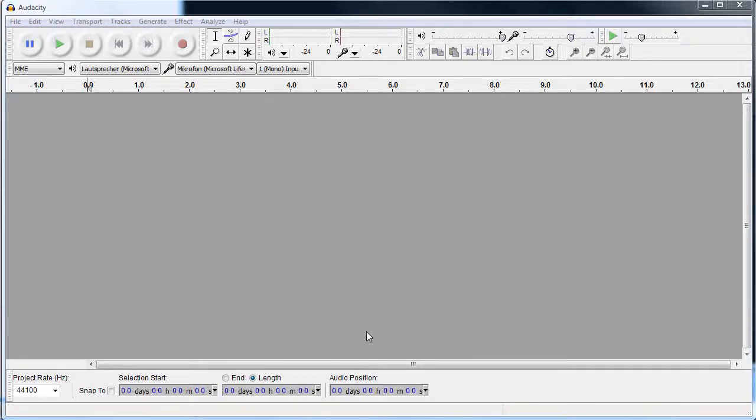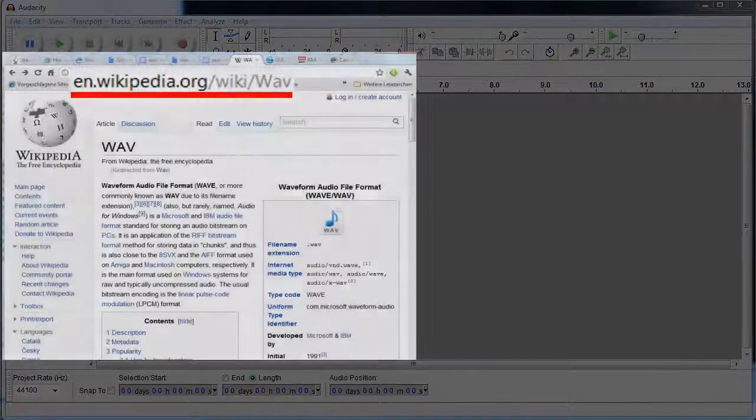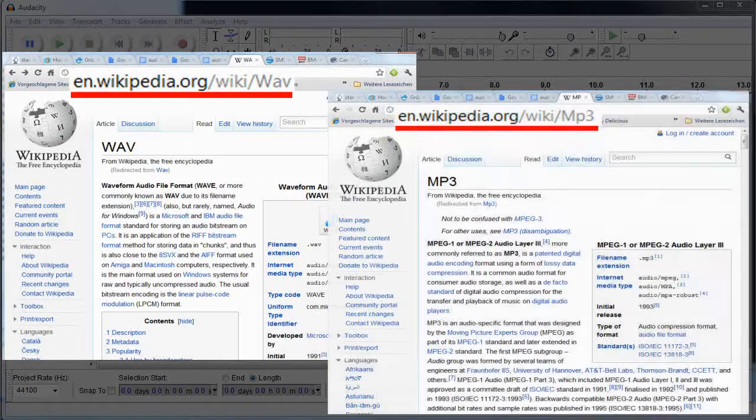Audio can be rendered to files of many different formats, the two most important of which are WAV and MP3 files. WAV files contain uncompressed audio, and therefore WAV files are much bigger than MP3 files, which contain compressed audio. Compression reduces the accuracy of sound, which is why MP3 is called a lossy audio file format. Still, the quality of MP3 files can be very high, and MP3 is a very popular file format.